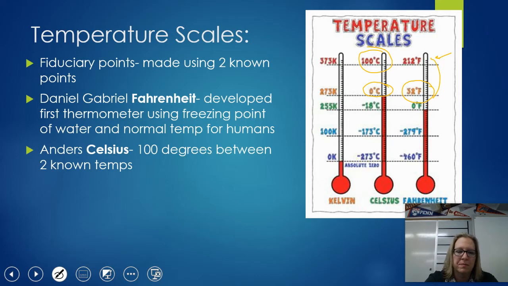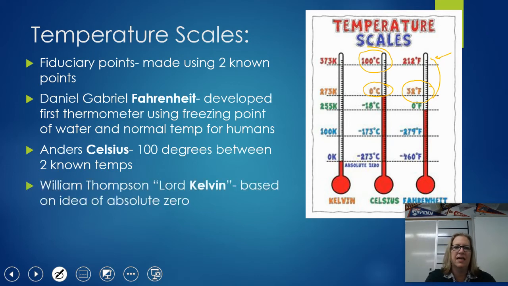is 0. Well, then this guy, William Thomson, also known as Lord Kelvin, came up with a different scale. And this one is more related to the Celsius scale than it is the Fahrenheit scale. It's based on this concept of absolute zero down here. Okay, so he just shifted the scale down. You can see that the boiling point of water and the freezing point of water is still separated by 100 degrees. Okay, but instead of talking about absolute zero as a negative number, he set that as 0.